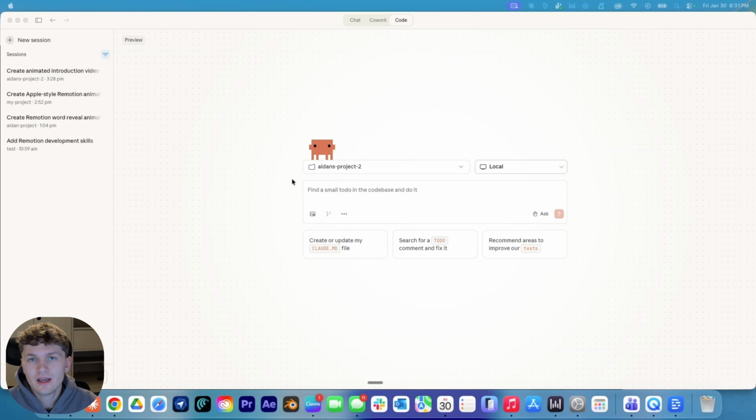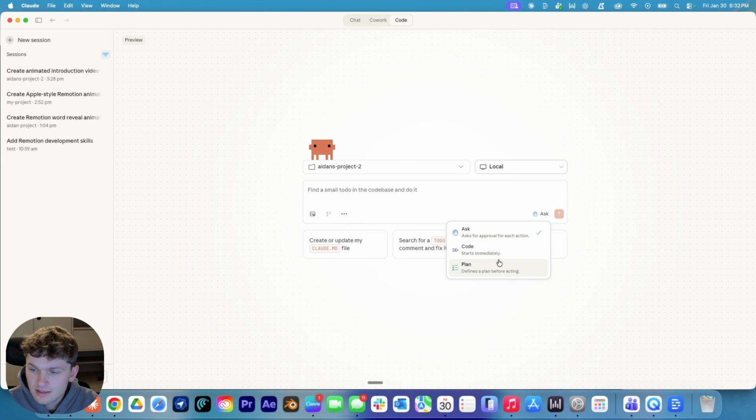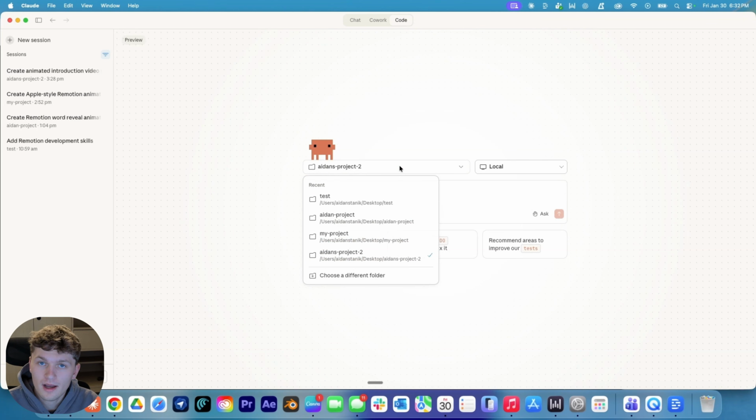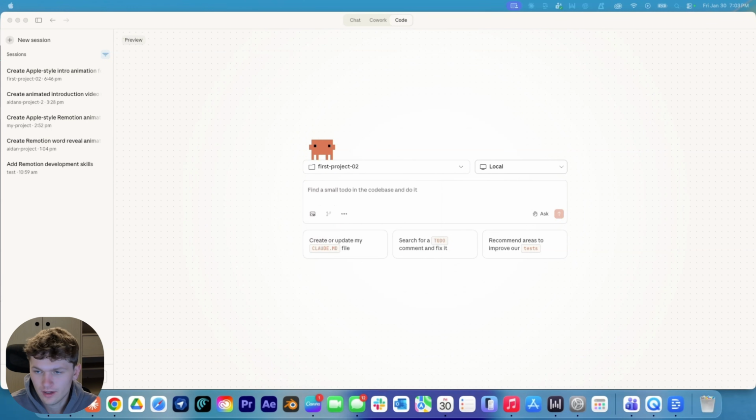Now, what we're gonna see and what we're gonna use in the Claude Code terminal are gonna be kind of different. So you'll see there are 1, 2, 3, 4, 5, 6 different things you can click on in the terminal right off the bat, but we're gonna just focus on this prompt box right here, this output box right here where you can ask, code, or plan, the actual enter a message box right there, and then the project folder box.